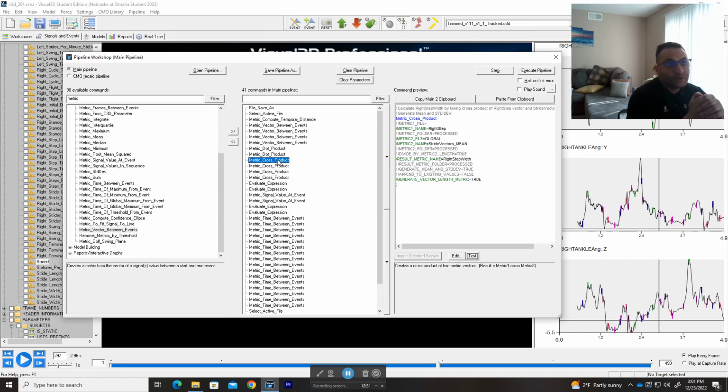You can either do it this way, or also you can choose the vector between the right step and the left step, and then just choose the x value, which is the distance between the x, so this is the frontal distance between the right and left steps.